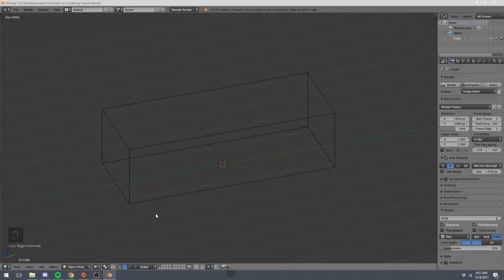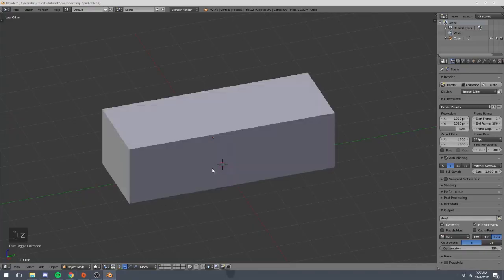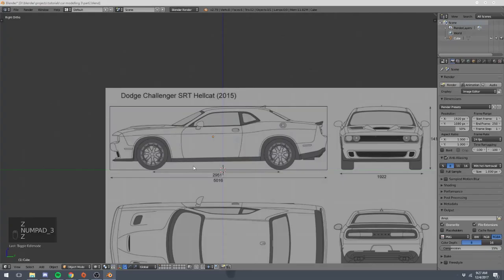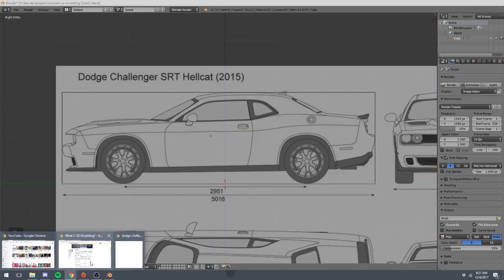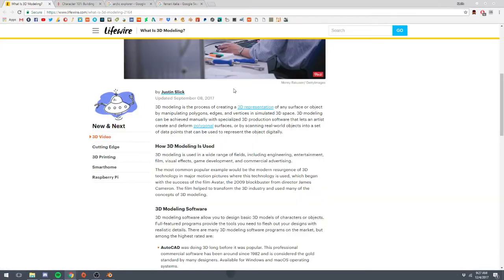So our 3D representation is going to be the Dodge Challenger car, and we're basically just going to be making shapes, a car shape, by editing the individual vertices within that shape.